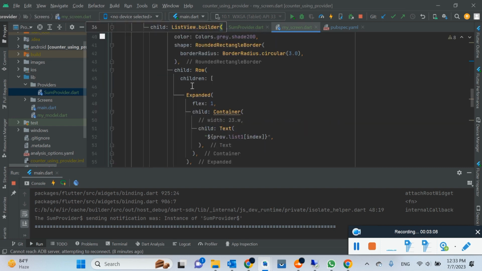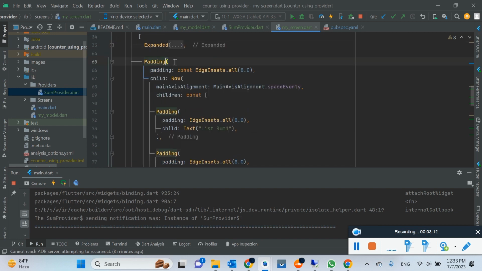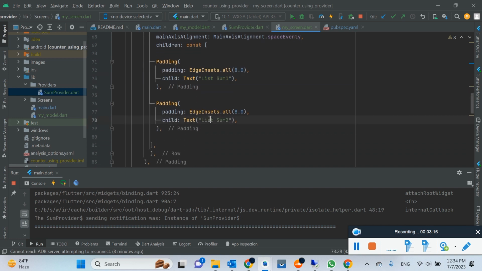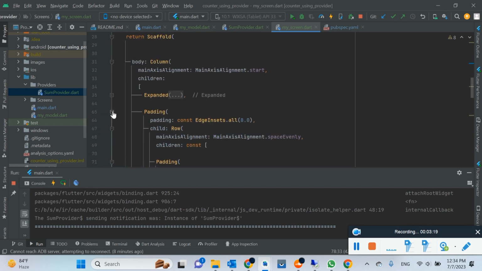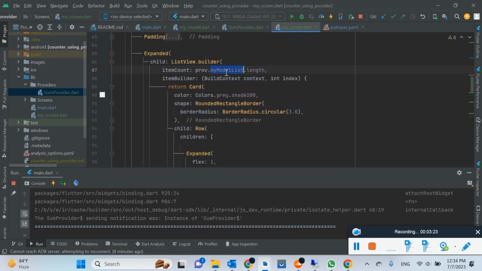In the second widget I have taken a row, and here I have added two texts. And this is the third widget, another list view builder.